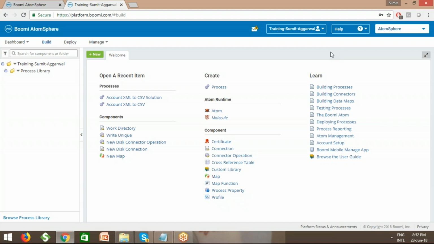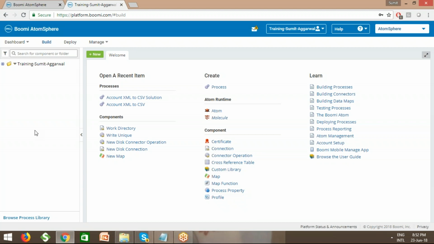So now here you can see there are certain folders. Whatever you see on the left hand side is called the component explorer. Whatever different components you build in any solution, those all would be visible over here. Any component which you develop throughout your development life cycle will be visible on this left pane. And any reusable entity in Dell Boomi is called a component.